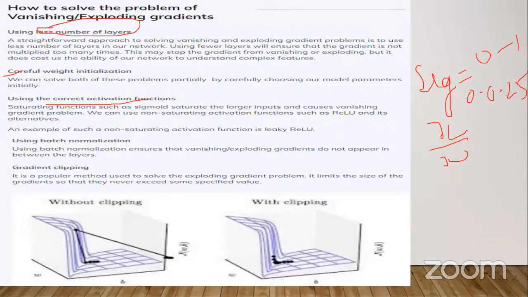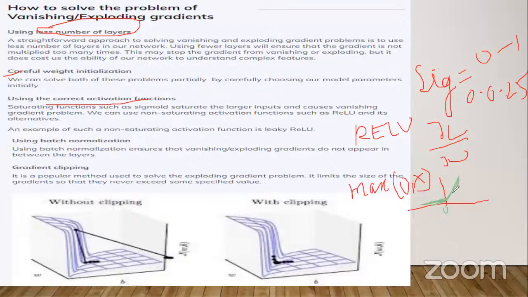So maybe I have to choose my activation function in such a way that it is the new function called ReLU, which we understood, right? And the graph of the ReLU looks like this. The formula for ReLU is max of 0, comma x, where x is the actual value, whatever value you have. And the graph will look something like this, 0 up to this point and then rising. So this is the normal ReLU.